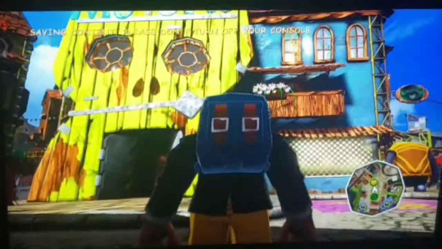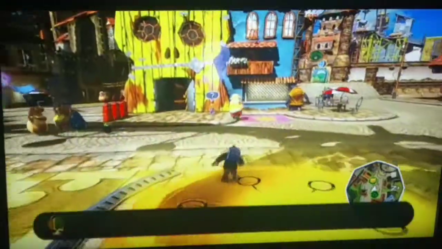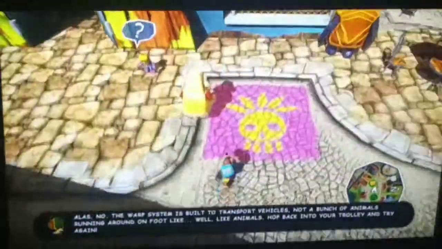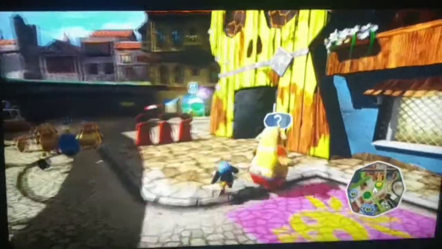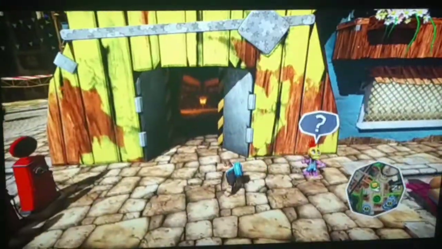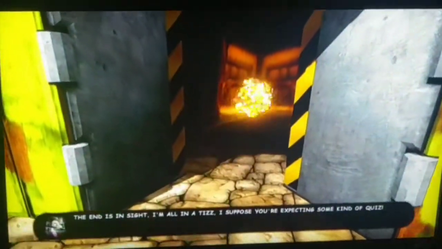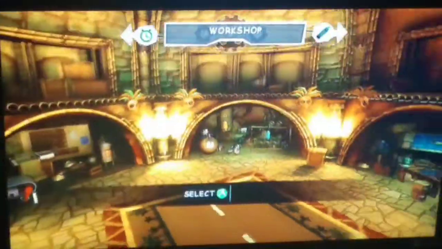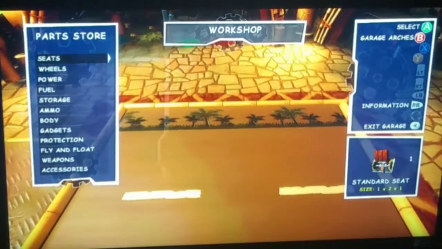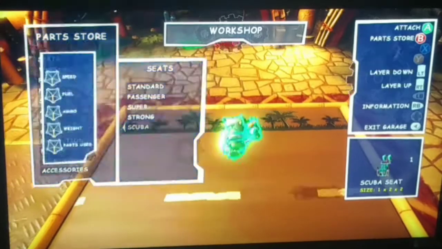Oh yeah, you see this place? Yeah, forget Mumbo's Skull. Mumbo's workshop. Now you see this little purple thing? You're supposed to put crates on top of it. Talk to Mumbo and he'll give you parts. No more magic. It's just that. Oh yeah, let me show you how you customize vehicles. Honestly, it should have been called Blast Corps 2.